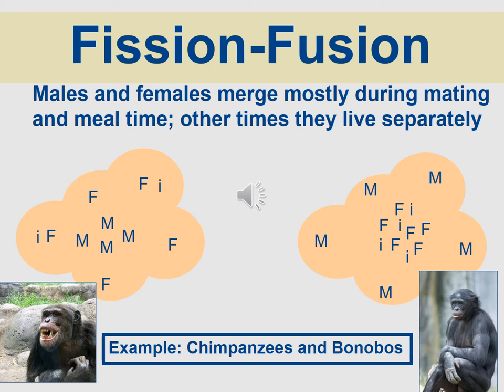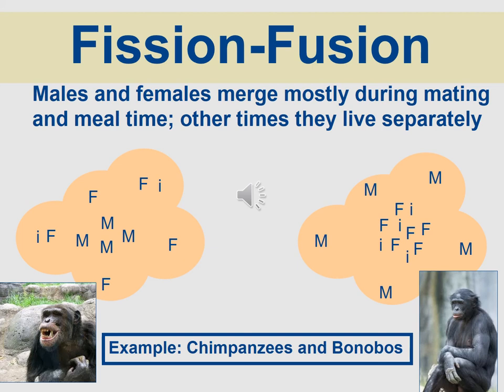But it's completely opposite when you look at the bonobo. And that's going to be the premise of the video that you're going to watch for this next lab, about the bonobo. What we notice about the bonobo is that it's different from chimpanzees in that the females actually share strong bonds and the males are kind of off leading solitary lifestyles. And the male actually will get his social status from his mother, and he will count on his mother up until even she dies.